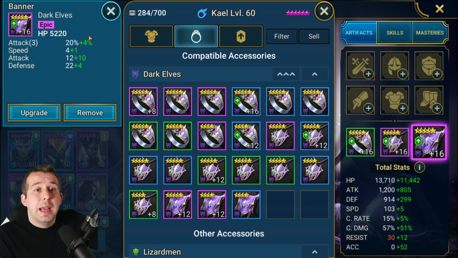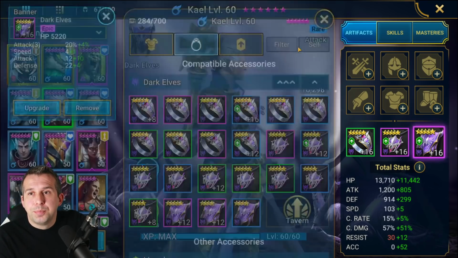And we've got an HP banner, only because I didn't have a good attack banner or a different accuracy banner. So we've got attack roll though, triple attack percent roll. So it's actually given him a ton of attack. Plus I've lifted it, plus I've got some speed. So this banner is actually not bad for doing two jobs, pushing his damage up and keeping him alive.